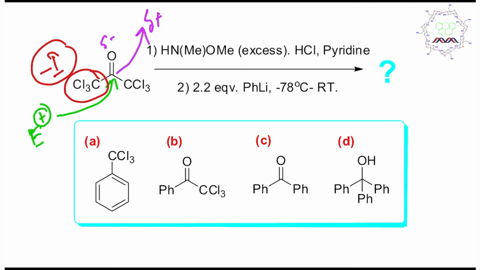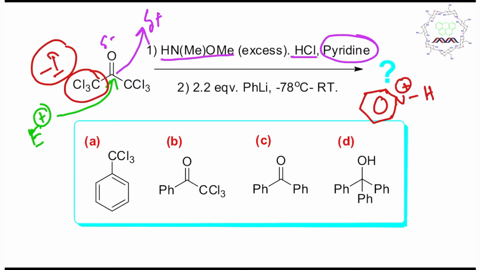Now in this case, I have taken this carbonyl, and here there is one reagent with HCl and pyridine. So simple, students: when an HCl salt is taken and pyridine is taken additionally, what will happen? Pyridine will react with HCl and neutralize it by formation of pyridinium chloride. So here pyridine is acting as a base, fine.